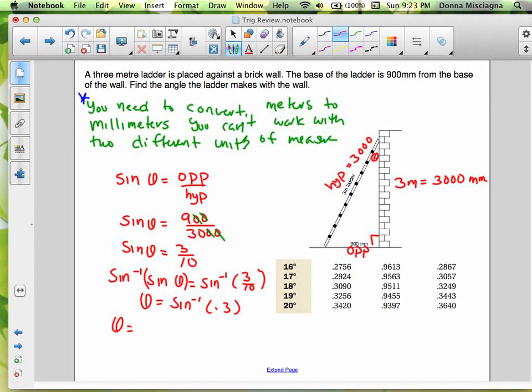So 0.3, oh, this is sine, by the way. This is cosine, and this is tangent. So looks like we are right in between here, huh? So one is 0.76 away, and the other one is 0.9 away. So 0.76 is a little less than 0.9. So theta here is 17 degrees using the table. Now if you put 17.5, that'd be all right. And if you put 18, I tell you, well, it was 17. You're a little closer to 17, but I still count that. Let's use a calculator and see what we get in the calculator.